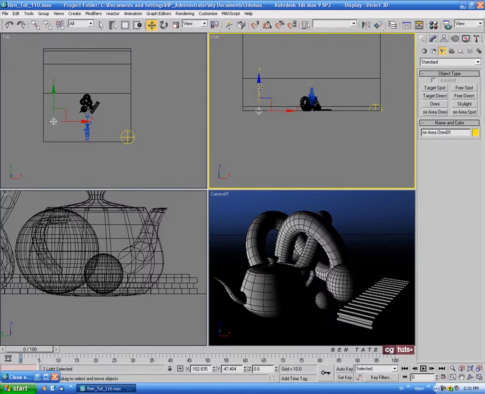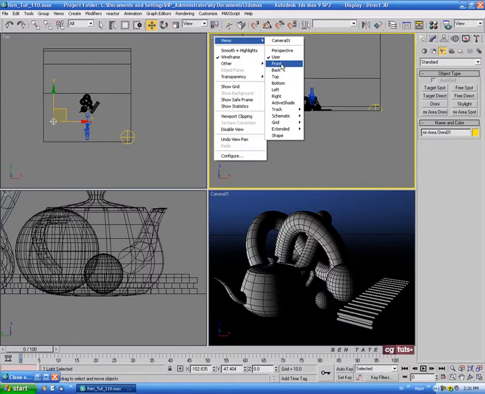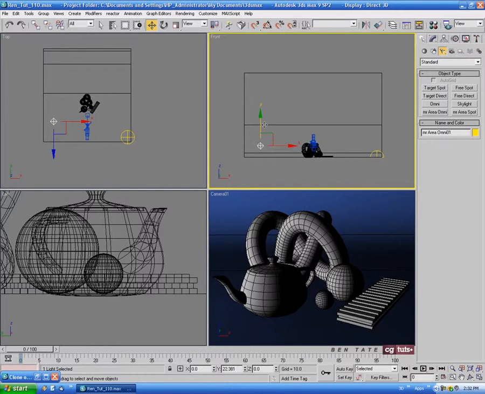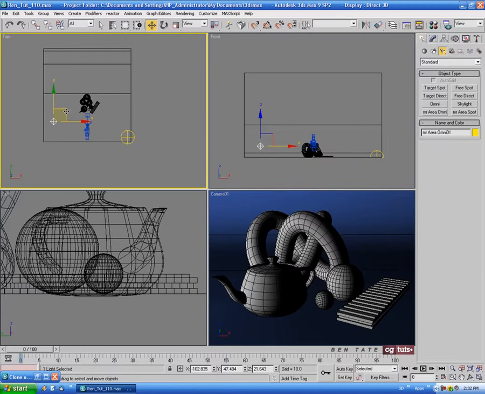Right, and we'll move it around a little bit. Let's maybe bring it up a little bit in the front view. Just going to switch that back. Okay, let's bring that up a little bit, and we'll just move it around slightly here. Maybe something like that, and we just want to get a little bit of additional light on the sides of the objects here, kind of like a rim light, but it won't be as intense as a rim light would be. This will just help us give it a little bit of color variation.